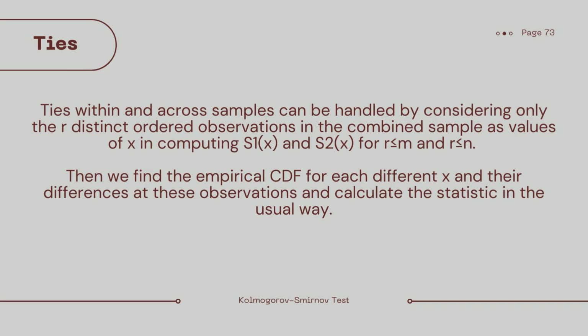So in cases na may ties tayo sa mga values ng category X and Y, we can just proceed in the usual way of arranging these values in ascending order, and then continue computing for necessary values just like what is stated in the procedure. For example, may na-observe tayong dalawang 4.5 sa category X out of M observations, and 1 sa category Y out of N observations. In arranging these values, isang 4.5 lang ang ililist natin sa table. The only thing that will change is the value of S sub 1 of x since magiging 2 over n na siya.